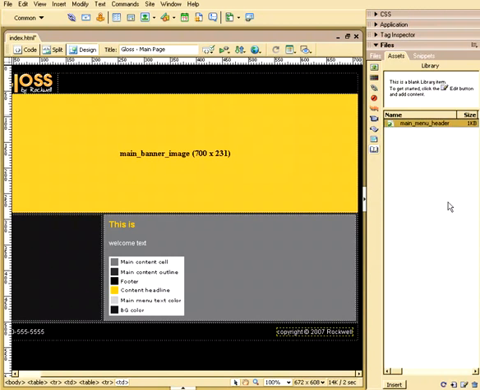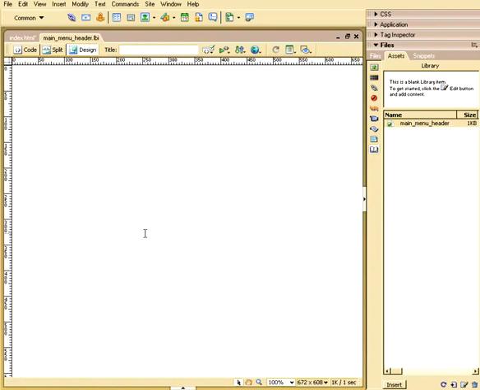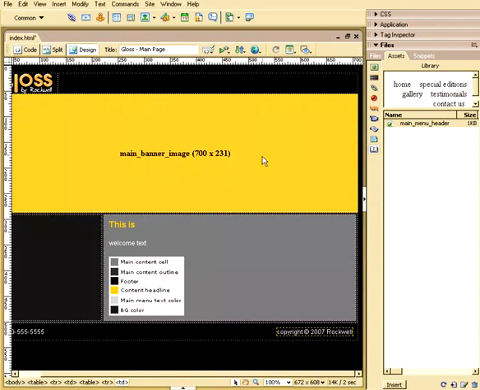and I'm going to call this my main menu in the header. All right, we'll double click to open this element, and essentially this is just like a web page. You have an entire blank canvas to work on. I'm not even going to mess with this. I'm just going to hit Control V to paste. Okay, so all my stuff is added here. Now I'm going to save this. I'm just going to close this and hit yes for saving, and I want to add this back in here.